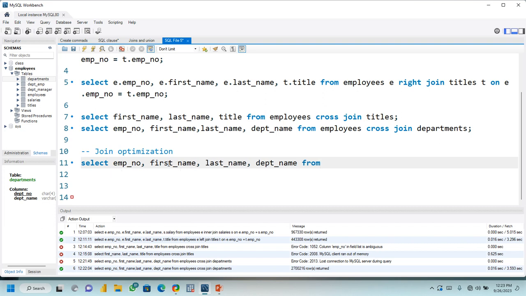We have employment number, first name, last name, and department name, and we are extracting this from one employees table.